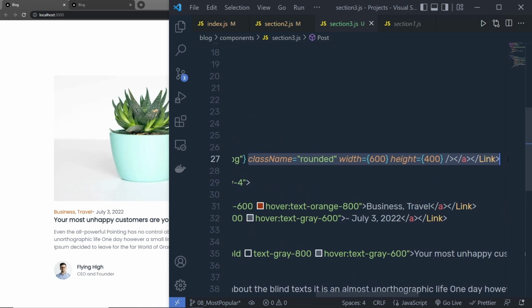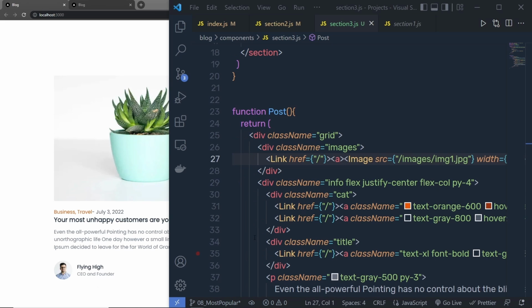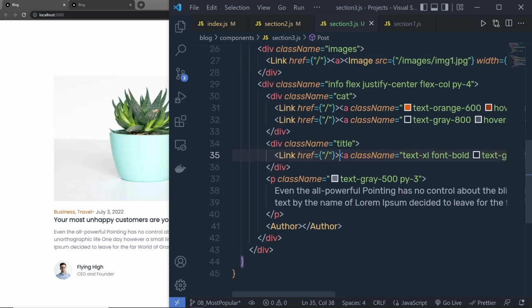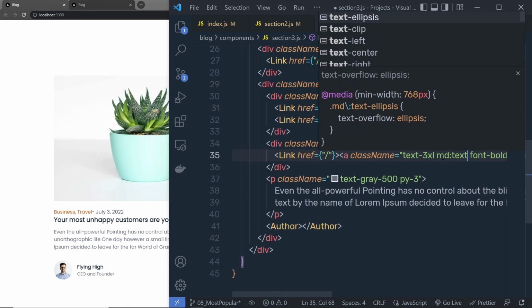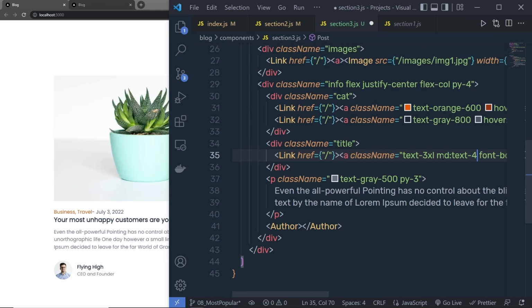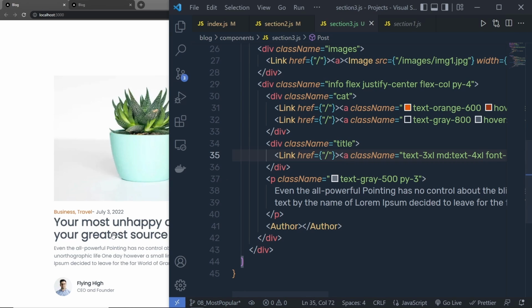And then I'm going to remove this class name, which is rounded, right from here. And I'm going to leave everything as it is, but just change this title. Instead of text-xl, we pass here text-3xl and md:text-4xl. Save this. So here I'm going to have my title and everything goes the same.